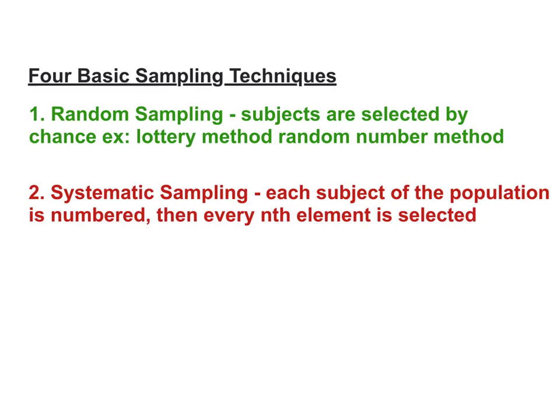Systematic sampling. So each subject in the population is given a number, and then it's like every third person, every multiple of 3 gets selected. So if I assign numbers to all of you and I wanted to do it that way, then I would use the information from 3, 6, 9, 12, 15. All of you would have a number assigned to you. And once those numbers are assigned, a system is created to choose who gets to participate in the research.